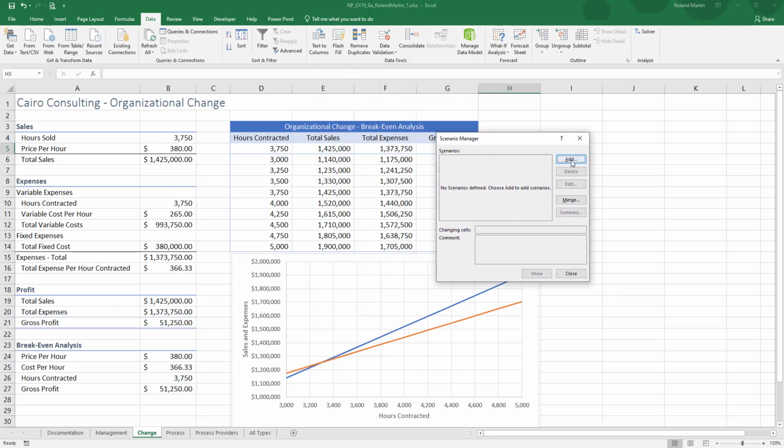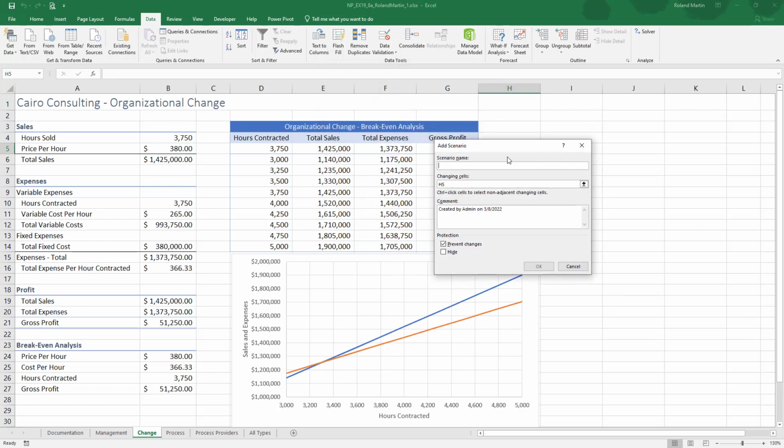We don't have any scenarios right now, so of course we're going to add a scenario. And we're going to call this first scenario just like it was on our image that our client sent us. That was standard. And the cells we're going to change are going to be B11 and B14, so we're just going to put that in here.